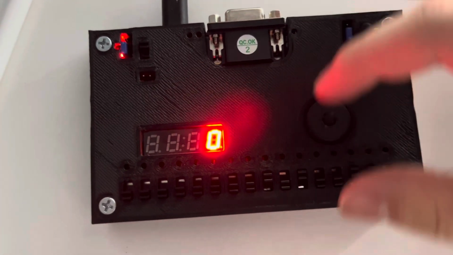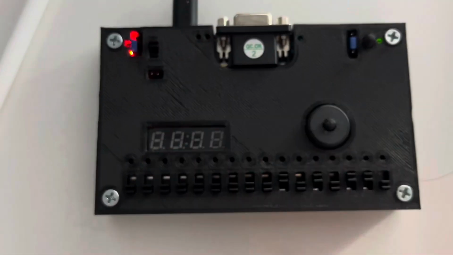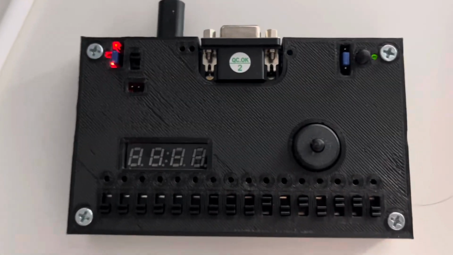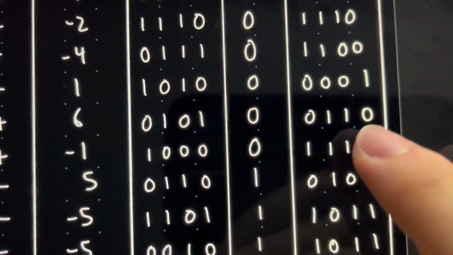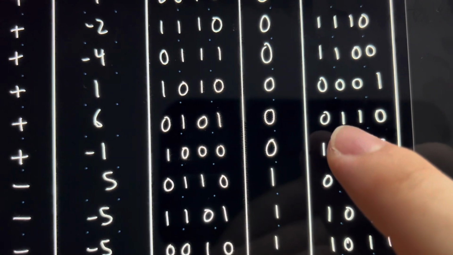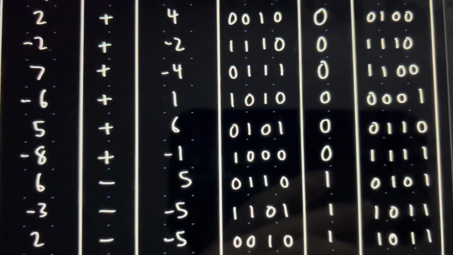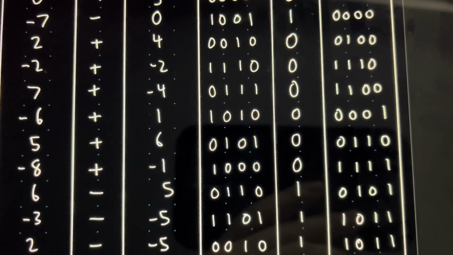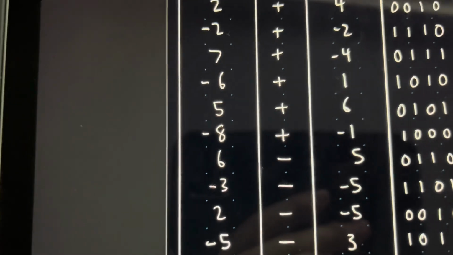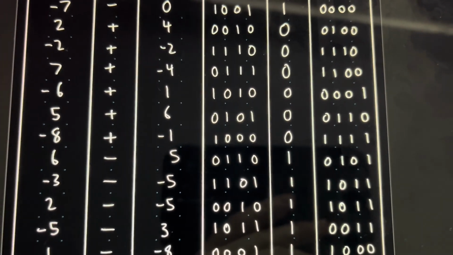5 plus 6. So that's 6, and this is 5. And that will not be valid, because if you add 5 plus 6 here, it would equate to 1, 0, 1, 1. Since it has a 1 at the third bit, it would say it's a negative number when in reality it shouldn't be. So it's not valid, which makes sense.